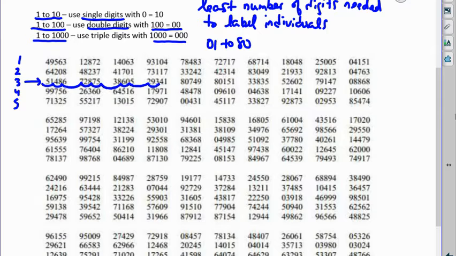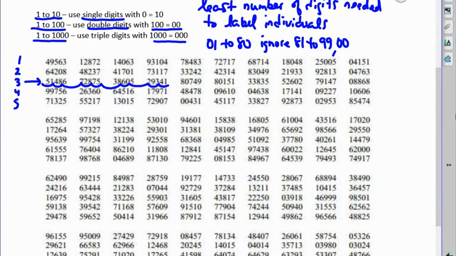Individual 93 I'm going to ignore because that's not an individual that I want. So when I say I'm going to pick from 01 to 80, I would also say that I will ignore 81 to 99 and 00. So that's basically how you go through and you pick some numbers.